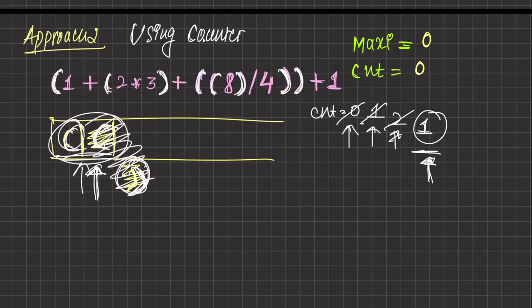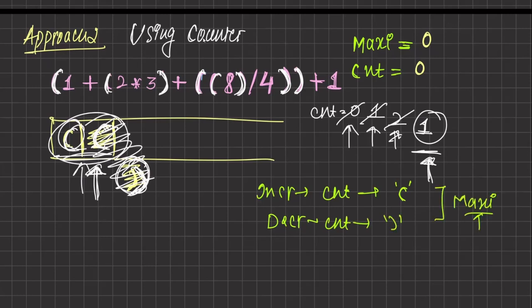So in this way, we can understand that instead of using a stack, there is no use of the stack. We just need the count variable. Increment count whenever we get an opening parenthesis, decrement count whenever we get a closing parenthesis. Take the maximum of the count variable every time, and you will get the answer. Why are we taking the maximum count? This is similar to taking the maximum of stack size only, right? So this is the intuition behind this.